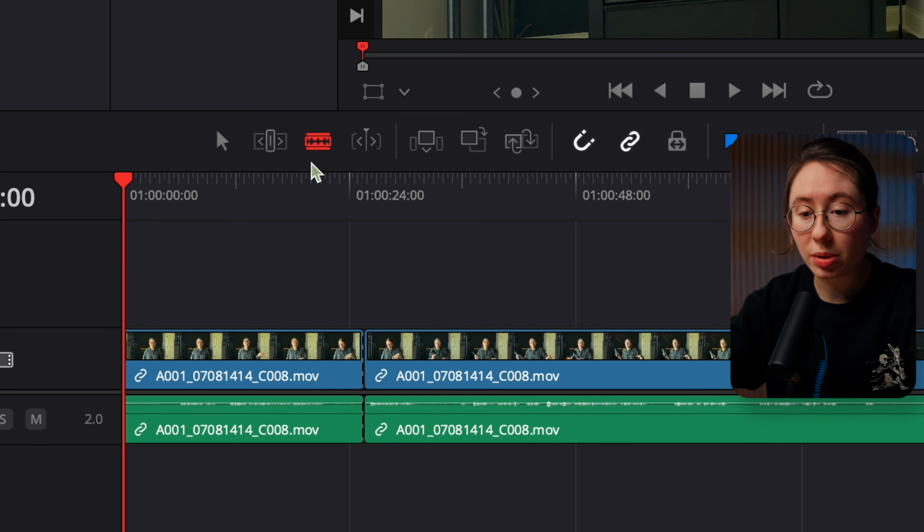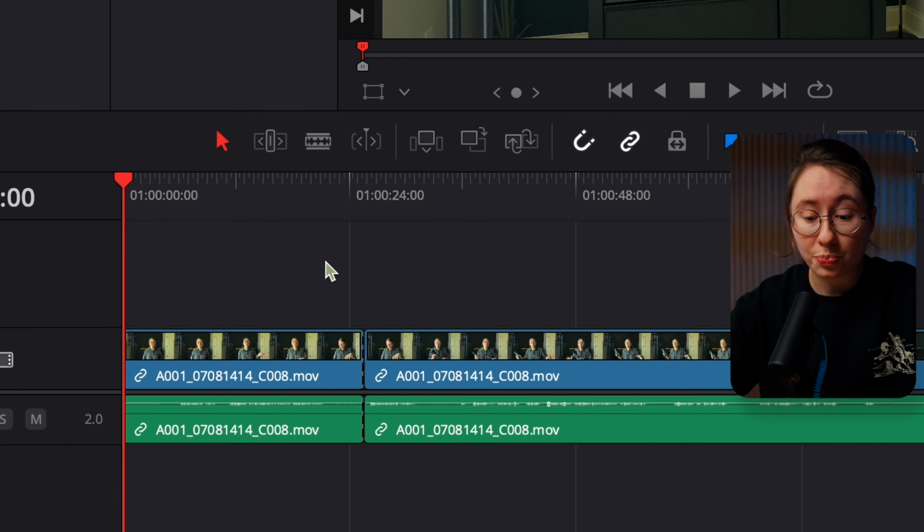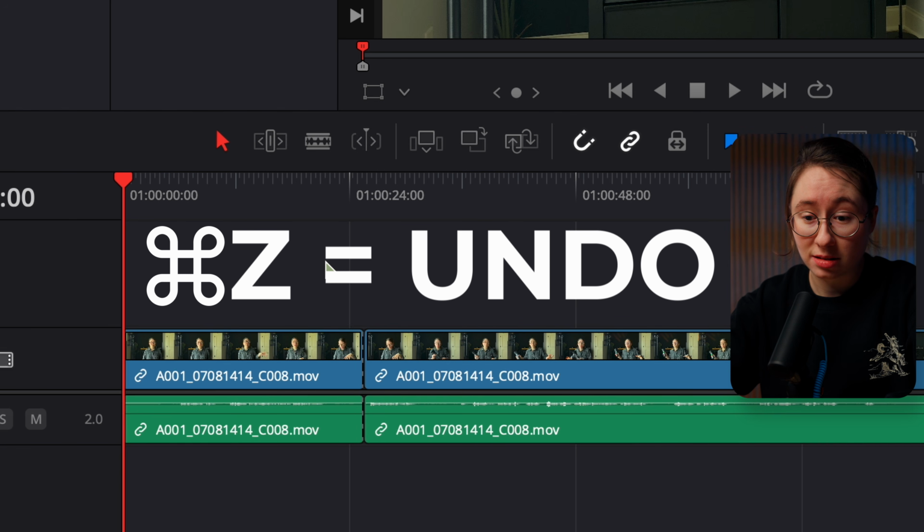Then when you're done using the blade edit tool, you can just press A to swap back to your selection mode. And pay attention, you really want to know this keyboard shortcut, okay? I know I said 2, but there's actually 3. There's actually a lot more, but this is the 3rd one that you need to know. Command Z will undo anything you just did in case you mess something up or need to undo something that you did. Command Z, it's gonna be your best friend.